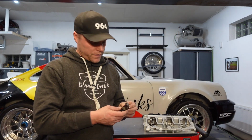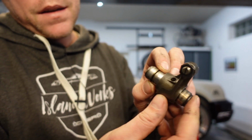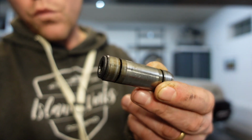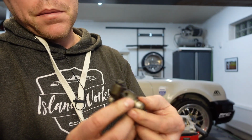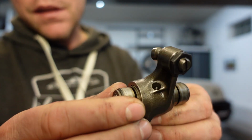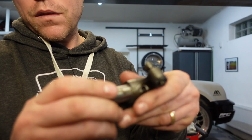The other aspect of why the concept of the 993 is better is the oiling of the rockers. So when we look at the rockers for the 964, they sit like this. And we can see that this one is just a plain shaft, right? And usually in the engines I've disassembled, you can take them out and see that they're worn on one side and not the other side. That's because they get pushed in one direction, right? The oil concept of this is also not very ingenious. It is a little hole there, right? So as oil is flying around in this cam housing, this hole will get a little bit full, and this one goes back and forth, and that is supposed to circulate around this shaft, right? That's all this oil concept is.